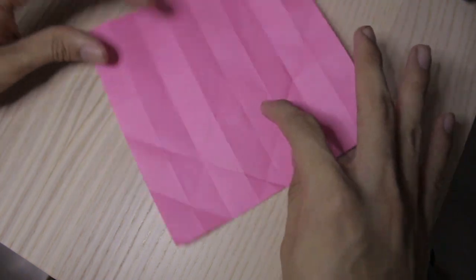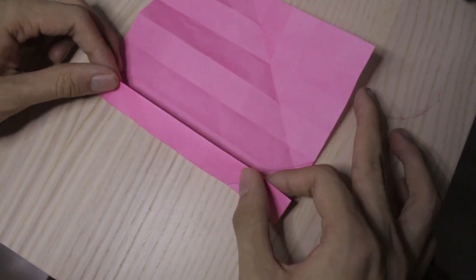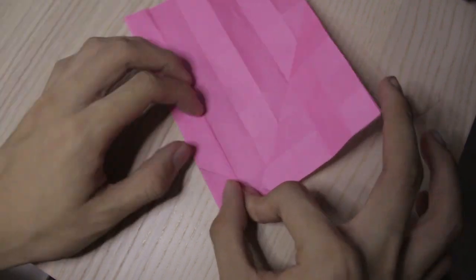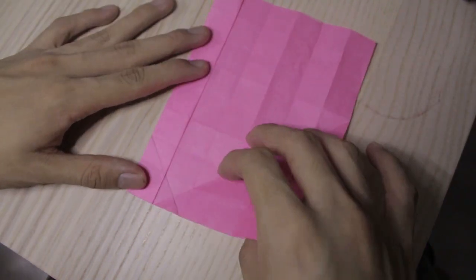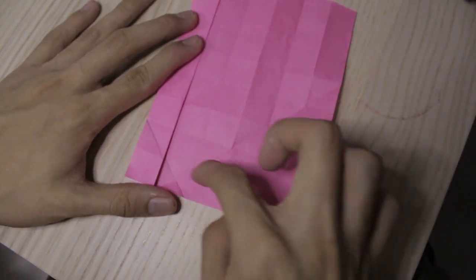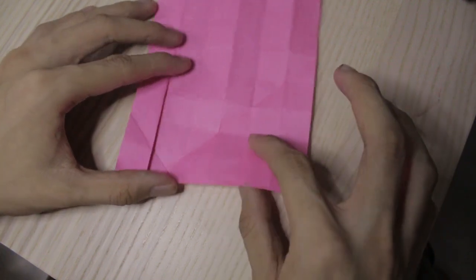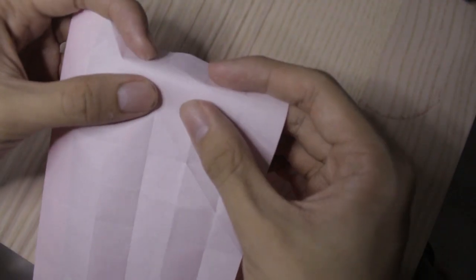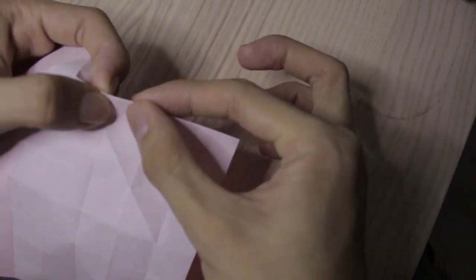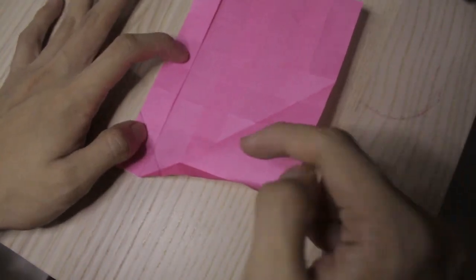So now fold this existing crease, fold this in, right? Then fold this up, crease it, and now make this crease right here into a belly fold. So turn the paper over, make it into a mountain fold. So this side will be a belly fold.